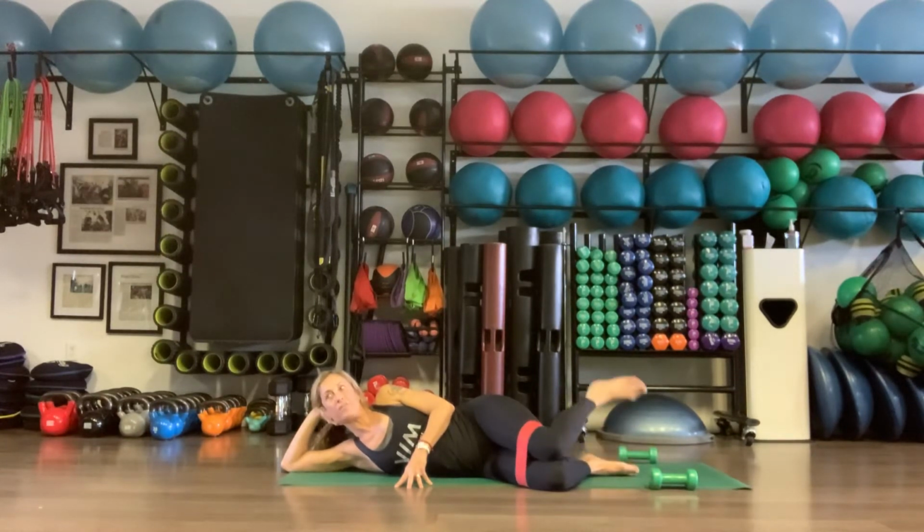Bring your knees together, lift your left heel up. Take your heels together, lift your left knee up. Yeah. Bring the knees together. It becomes a little more hard to not allow the top hip to move back when you do this exercise compared to the first one, but that's your goal.